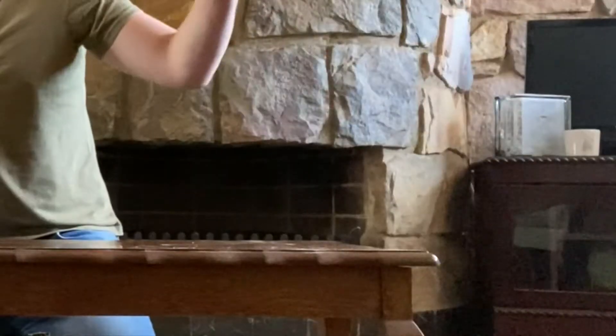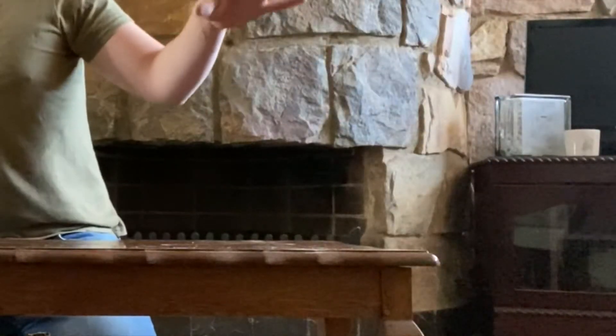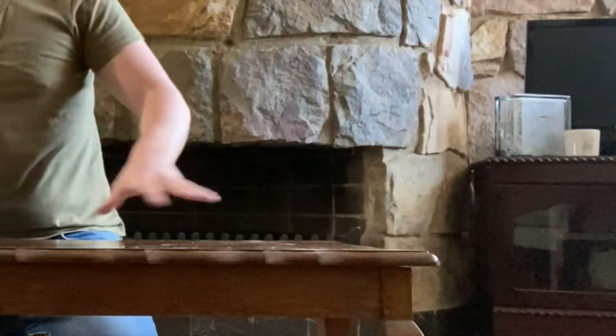Now we need to offset this structure because it's too heavy on this side — we've got the suitcase, we've got this stack, and it's feeling unbalanced. We need to balance it out with something physically as tall or heavy on the other side. As part of the offsetting structure at this end of the coffee table, I found something — a tin that's basically the same diameter as this structure.